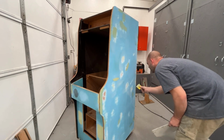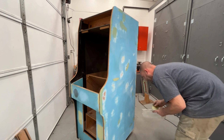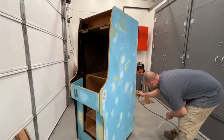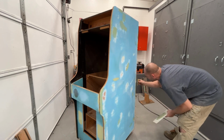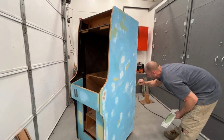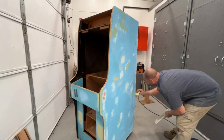Okay, I ran out. But we're looking good. We have just about all the nicks fixed on this thing. And like I said, I haven't stopped the camera too much, so this is pretty close to how long it's taking me.